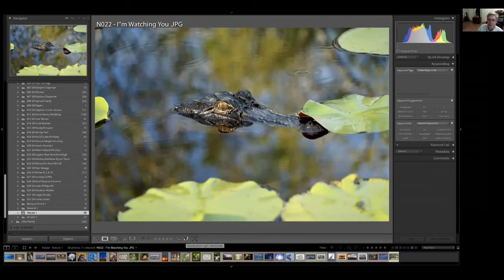And this is an alligator at the alligator farm. We do have light in his eyes. I do like the thing, but we've seen so many gators. I think you want to wait it out a little bit longer to see if you can get a better shot of the gators.